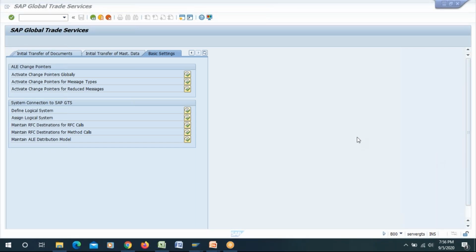If you have any questions, you can post them over here so I can see them. Is GTS cloud based or on premise? It's on premise as of now. What is the integration between SD and GTS? You will understand, everything is integrated.